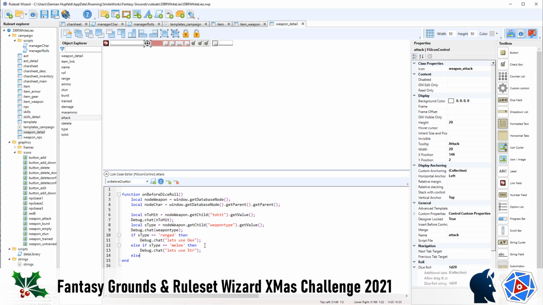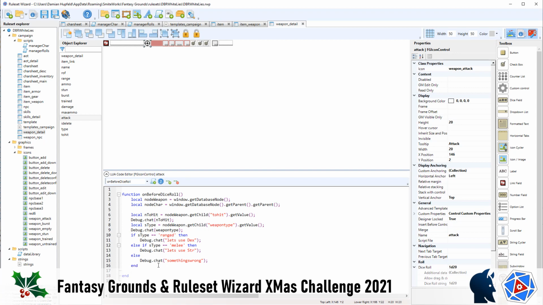Else, something's wrong. And the thing that's probably likely to be wrong on this is that it's possibly storing it with a capital R or capital M, but we'll find out.